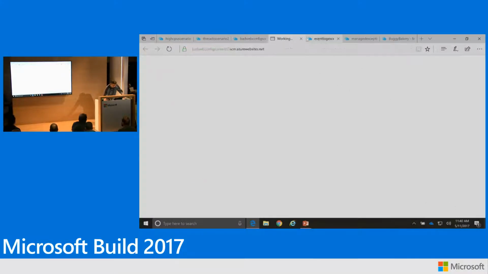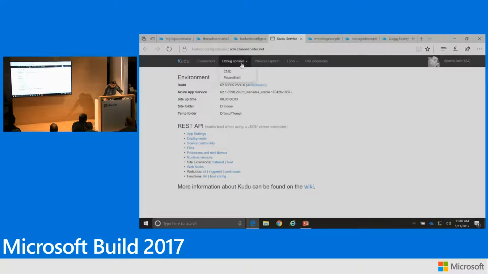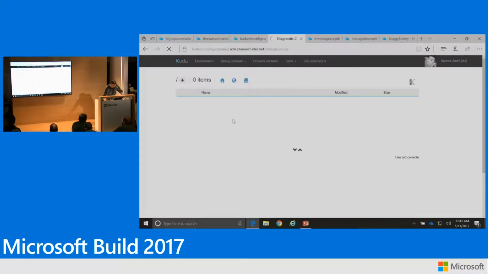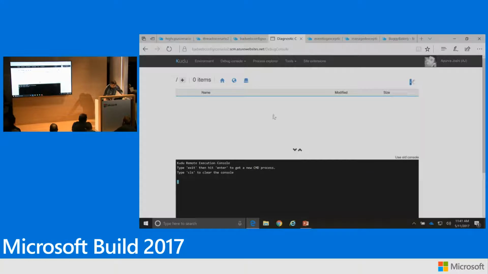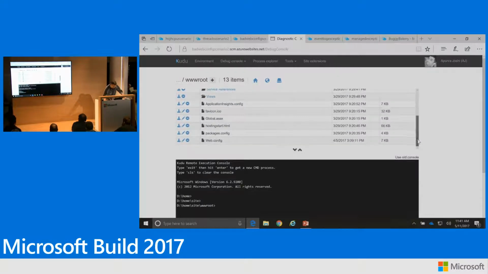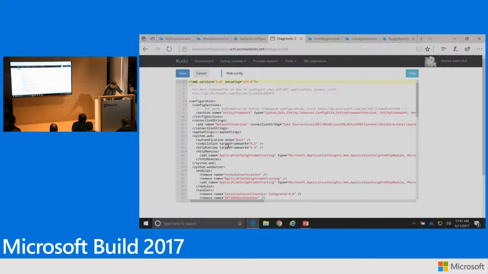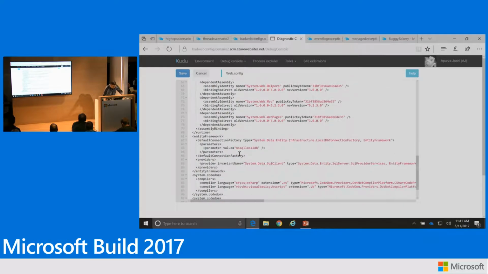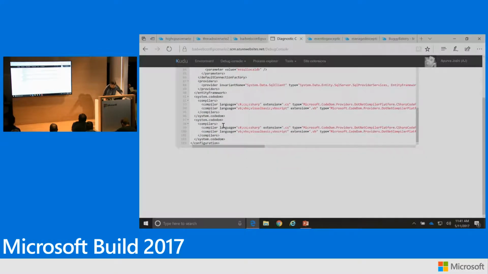We're doing great. Okay. So I go back here, command prompt. Okay, sites, www root. I'll look at my web config, edit it, and at the end, I'll purposefully put a duplicate section right here. As you can see, the compiler section is duplicate. That's giving me errors. I'm going to go ahead and take that out, right?